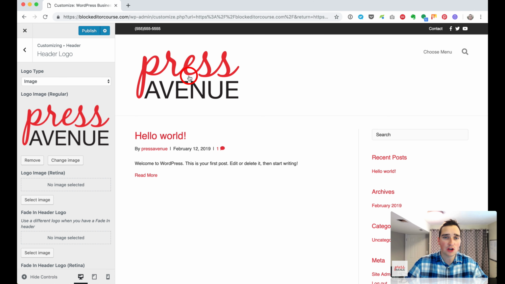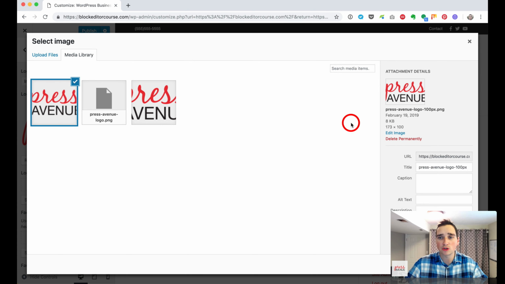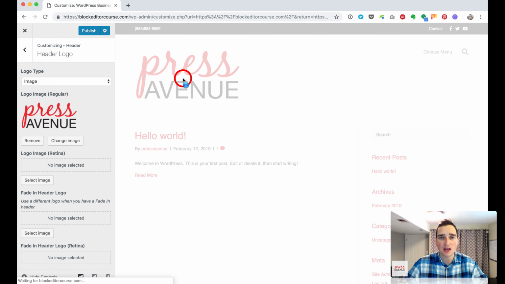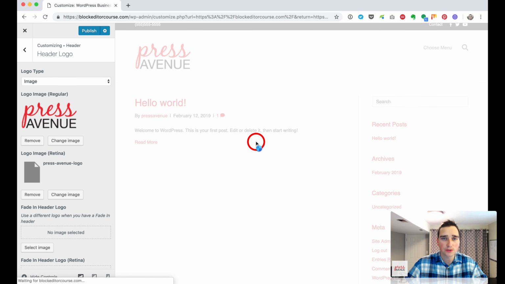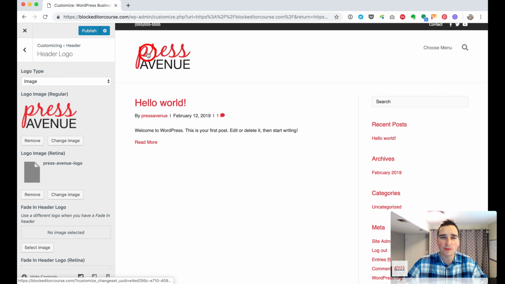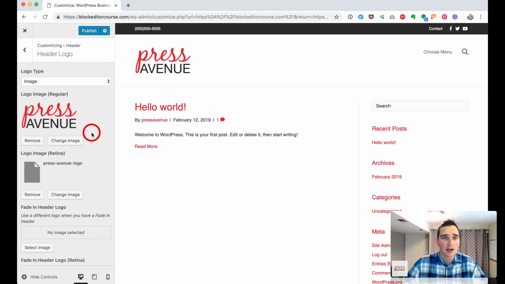So if I don't like this one, I can click Change. I can bring in a smaller logo. So this one right here has a height of 100 pixels. Again, I'm going to copy the title, put it in the Alt, hit Choose, and you'll see the height change here. So that brings the height down and changes it up. And then if I go under Retina, I can select Image and choose the larger one, which was this one. Choose. And now you see it went from fuzzy to a very crisp looking logo, because this is a Retina display that I'm currently using this on. So I'll leave that at that.